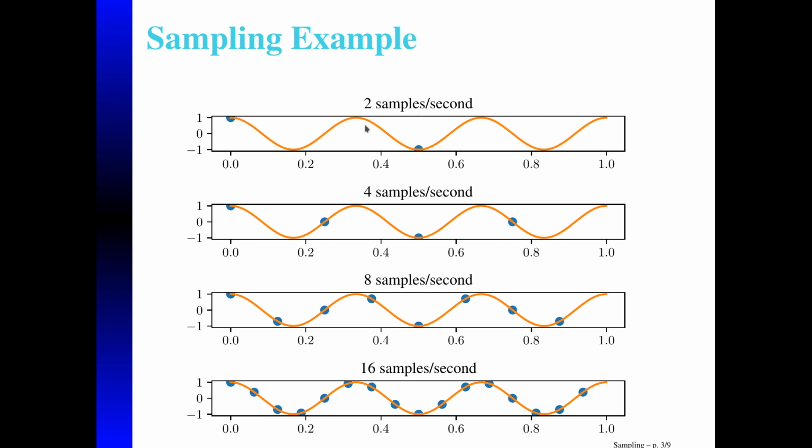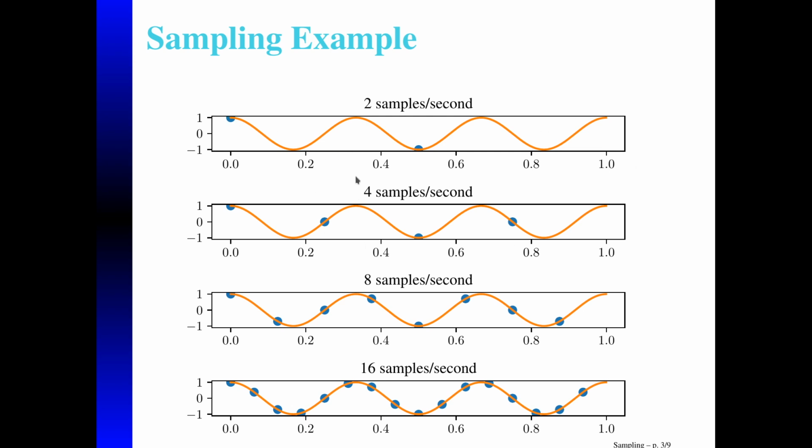Now if I just gave you the 2 blue dots, what is the likelihood that you would reconstruct a 3 hertz sine wave here? Well, I would guess it's not very high, because if I continue to give you more samples, but it's only at 2 samples per second, then the third sample would be here, we'd have a fourth here, whatever. If you tried to connect those dots using the shortest path, you go from here to here to here, and it looks like it's really 1 cycle per second.